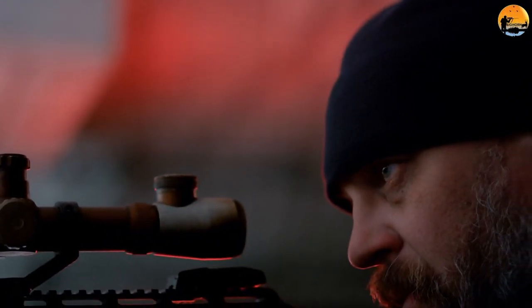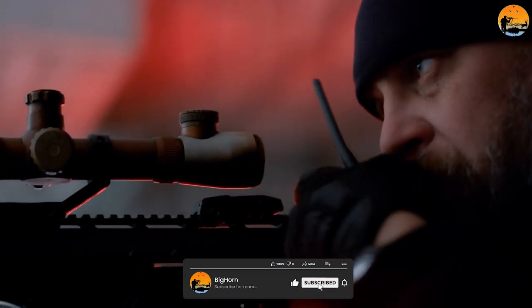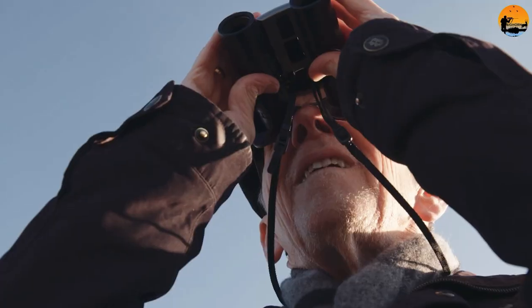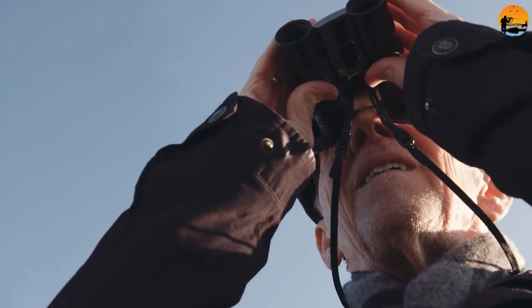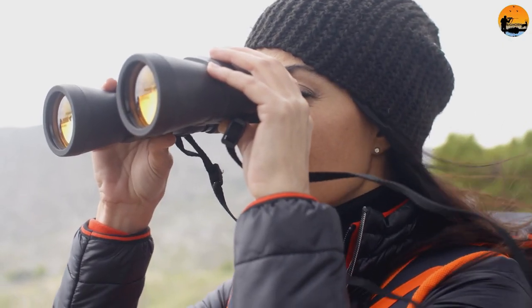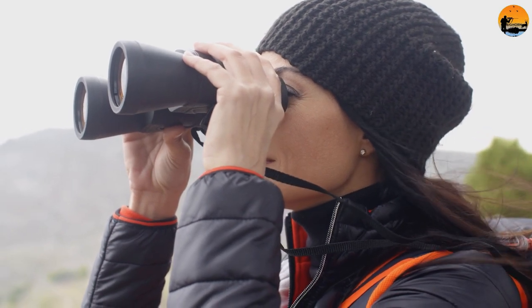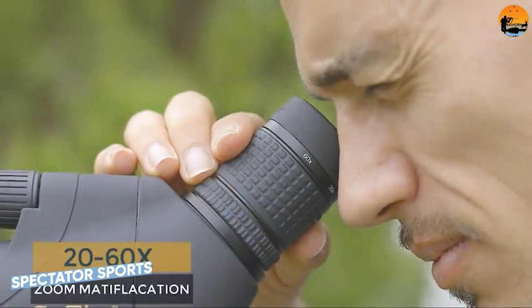While a high quality pair of binoculars is a preferred optic among hunters, wildlife viewers can benefit more from a spotting scope for several reasons. Wildlife viewers such as bird watchers and even astronomy viewers don't require the movement that hunting does. The lack of movement allows them the opportunity to set up their ideal spot and take in all that comes their way. A spotting scope such as the Nitro 15-45x65 is an excellent tool to help outdoorsmen take in their surroundings in detail, providing clear viewing and outstanding precision, allowing wildlife viewers to take in every detail of their subject matter.